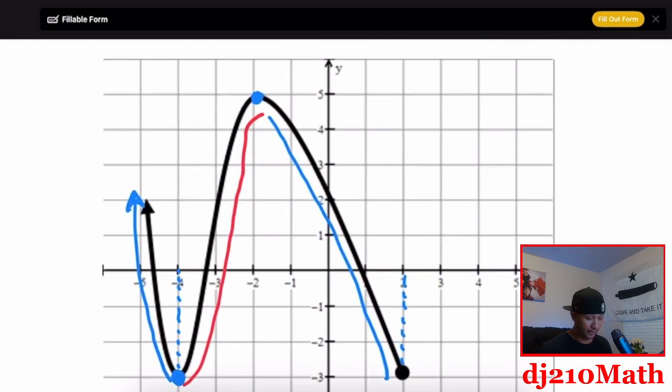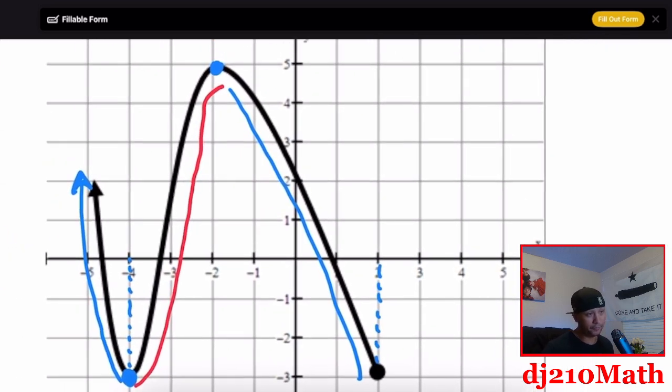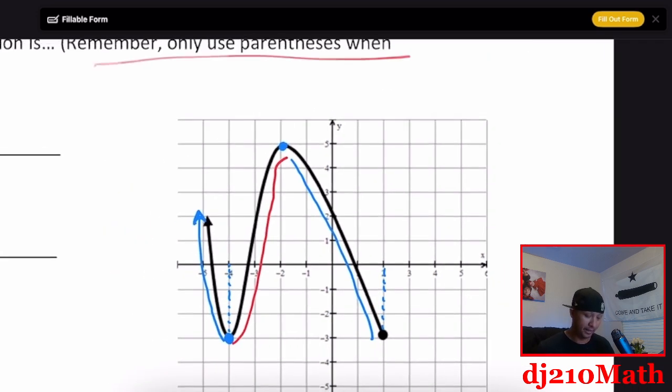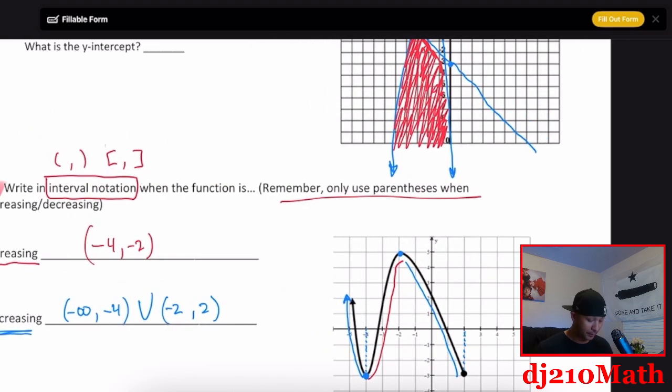So again, it's always x. It's always from left to right. Start from the most left and then just work your way right. Coming from -infinity is downhill up to the first valley, and that'd be -4. Then it starts uphill. So from -4 to the top of the mountain, which is -2, that's increasing. And then it starts over downhill again, -2 down to whatever point. And it's always parentheses.